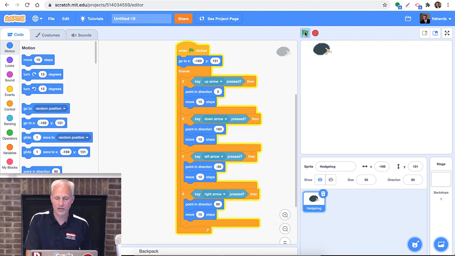So go ahead and hit your green flag button. And if you press your down arrow, it should go down. Your right arrow should go right, up should go up, left should go left. And so now you can kind of move around. You can also kind of sort of do diagonals if you hold down 2 keys at the same time. Now the speed might feel like it's just fine right now, but that's because there's no walls in the way. This actually is kind of a fast speed.